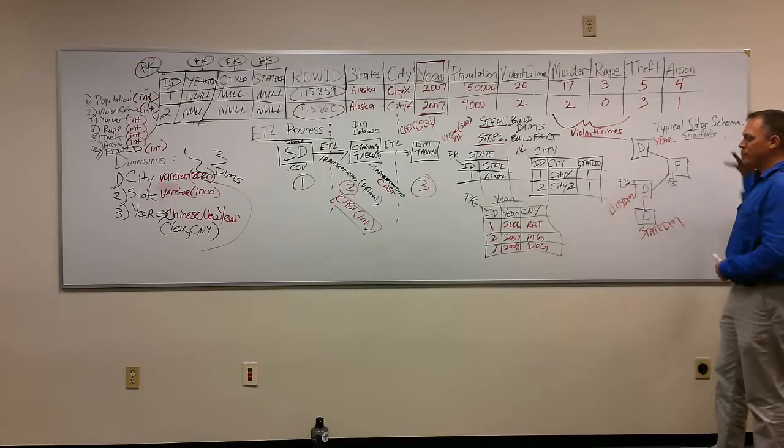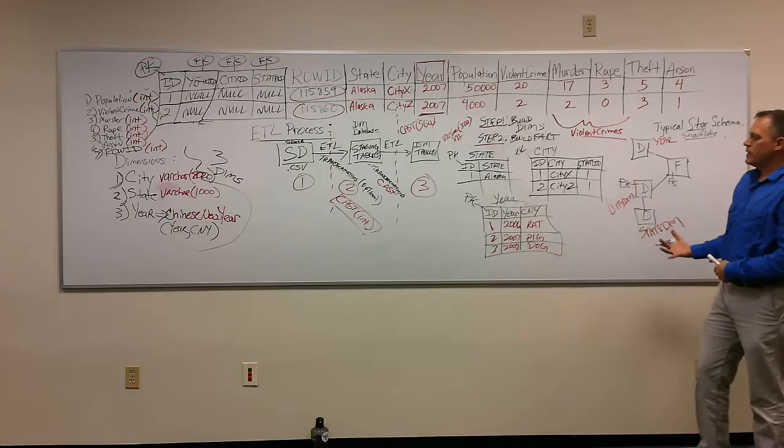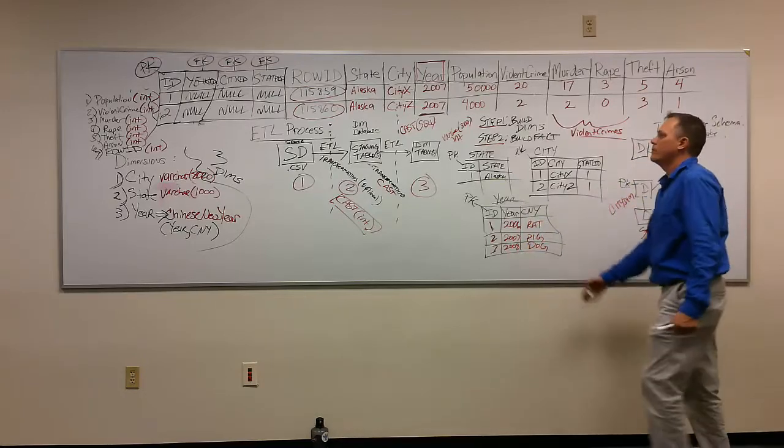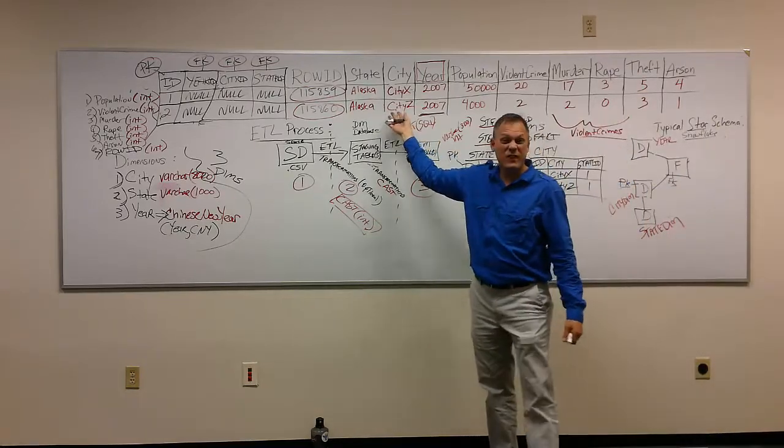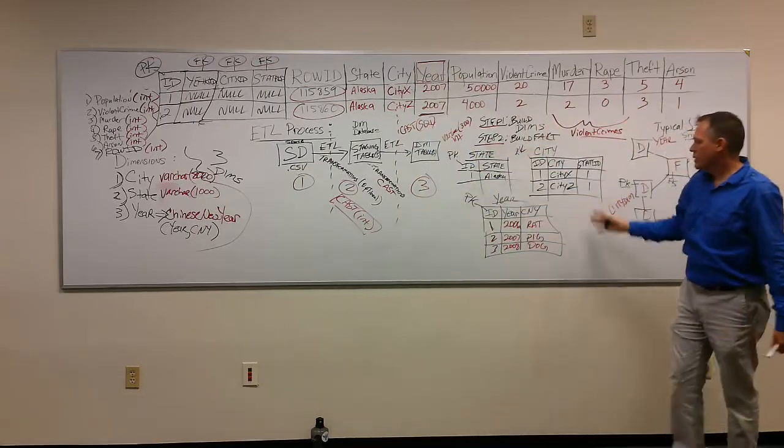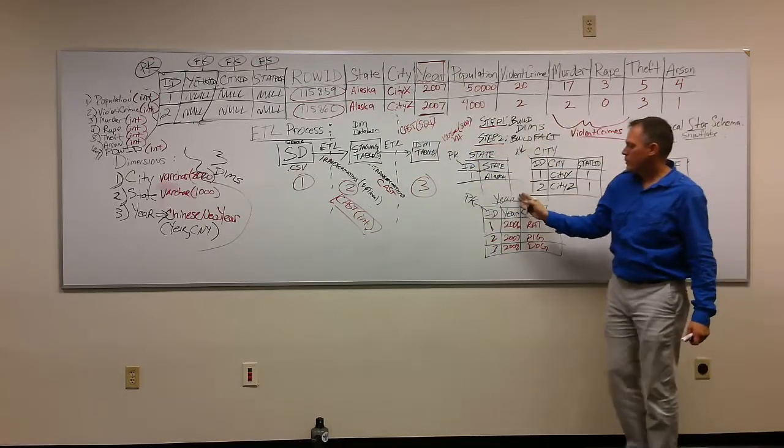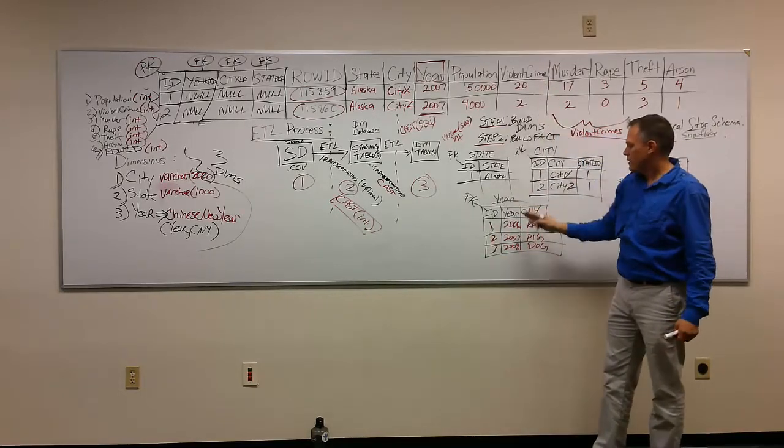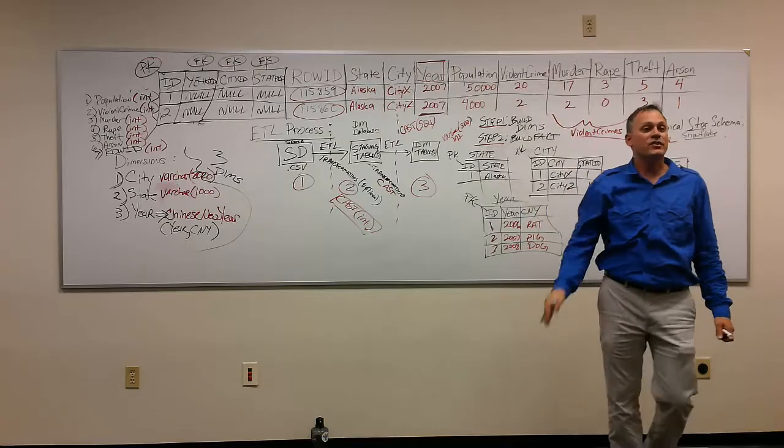So what we would have to do is we would then, since it's only three columns, if it was a lot of data we had to update, we'd have to get an external CSV from whatever the source is, and then run it the same way. But we would just basically, first we would build the year table, give us a distinct list of 2006, 7, and 8, and then we would have to say an update.